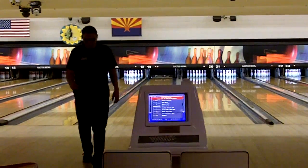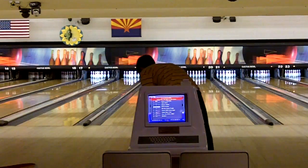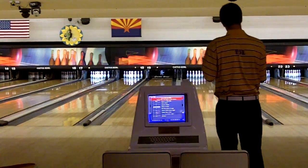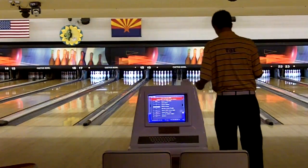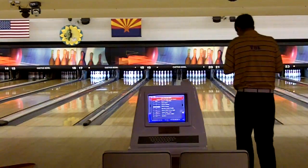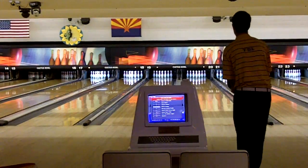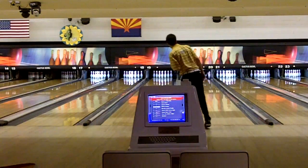Nice job with the 7-pin for Johnston. Yeah, Derek has struggled a little bit early on this season. No way to sugarcoat that. He's had some pretty low-scoring performances because he made such a nice debut in scratch last season. 2 years ago he bowled handicap, then he made the move to scratch, where a lot of bowlers falter. He got instantly good in the scratch division. It's been a little rougher start this year, so it's a nice breakout tournament for him.